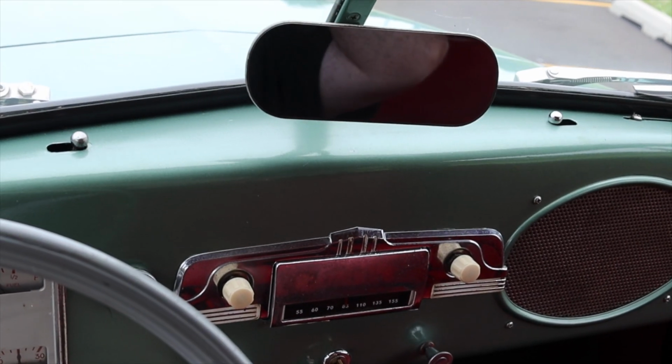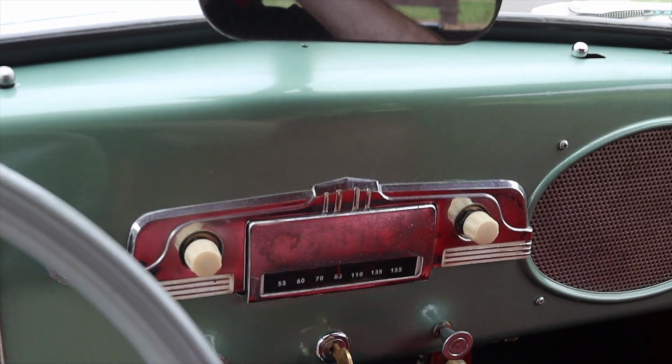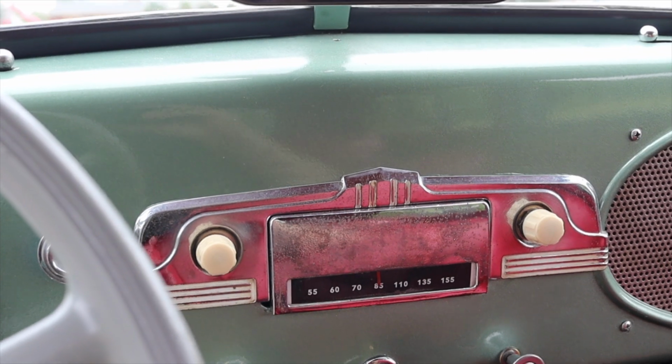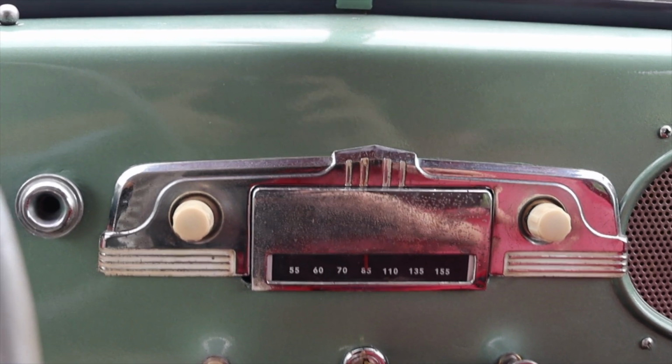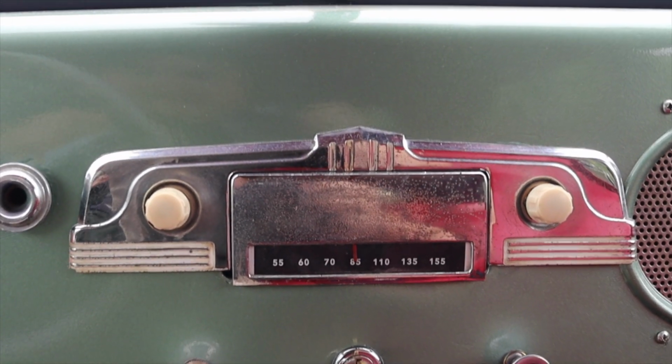Moving into the center, we do get our radio, which of course is just AM. However, something interesting is that Crosley was one of the largest radio manufacturers in this era, and yet they didn't use a Crosley radio in their cars. They actually outsourced it, which is very, very strange.